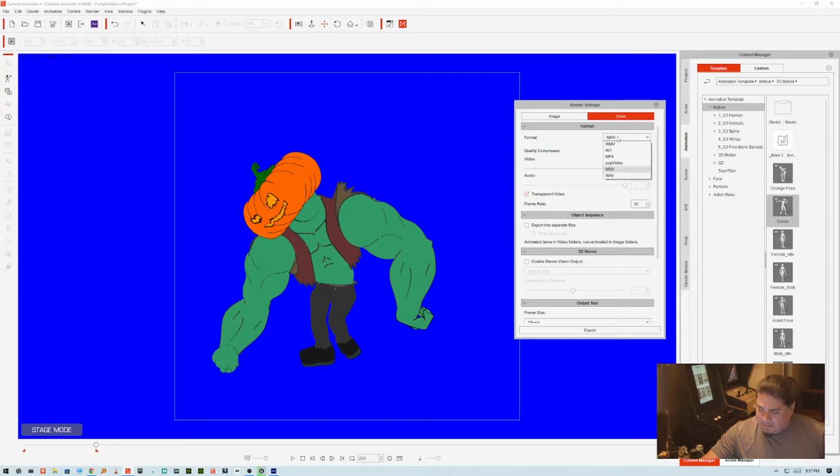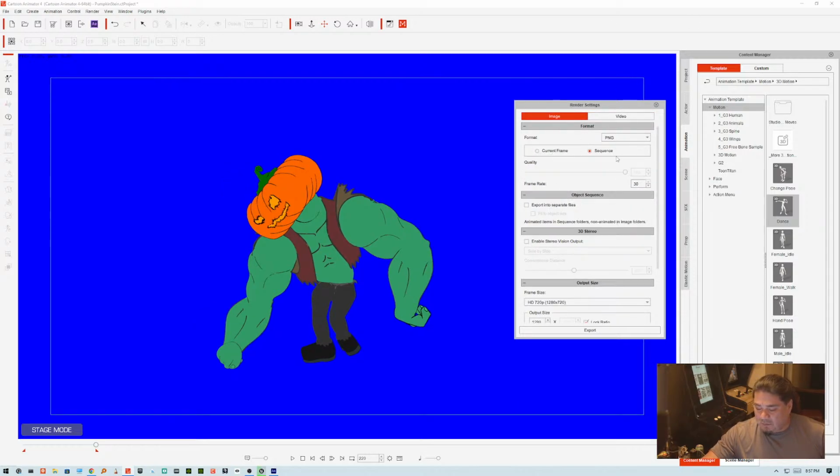All right, so let's see here. Let's do, AVI is too huge. Even if it were to support alpha video, which it does, rendering out as AVI is not an option unless you have a huge amount of resources. It's just ridiculous, so I'm not even gonna consider it. But we'll go as a PNG sequence. I know that has an alpha channel. Export.